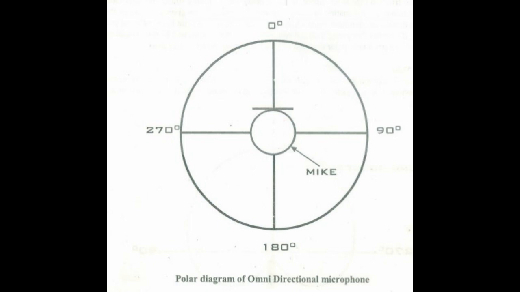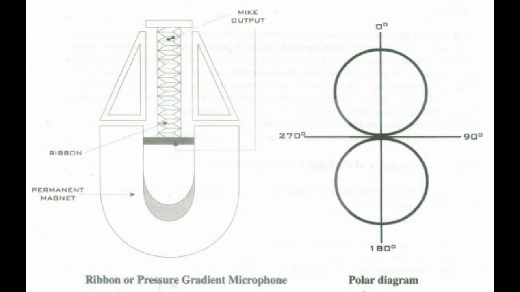When the pickup pattern of a microphone is drawn, it is called the polar diagram of the microphone. In the pressure gradient microphone, the sound waves acting on the diaphragm on the front side are also acting on the back. This means the diaphragm is open to both sides, so that a pressure difference takes place for the sound waves arriving at the microphone. The difference in pressures applied on both sides results in transferring the pressure variations as voltage variations. This is achieved by a thin ribbon suspended vertically in a magnetic field, open on both sides to sound waves. The pickup pattern is sensitive to the front and rear side; sound waves from the sides are least picked up. The polar diagram is like a figure of eight. This type of microphone is called a bi-directional microphone.